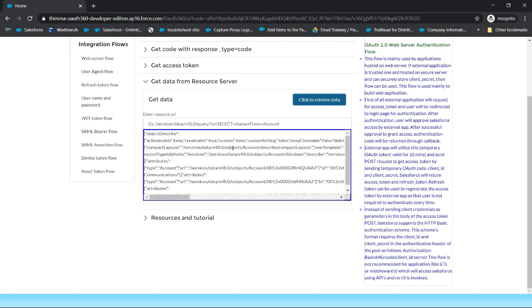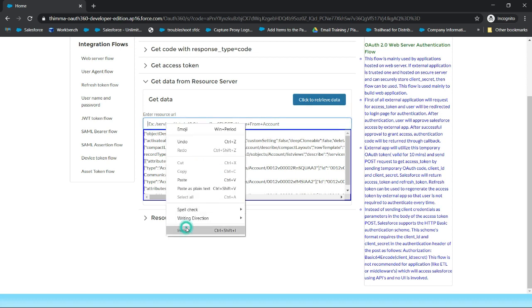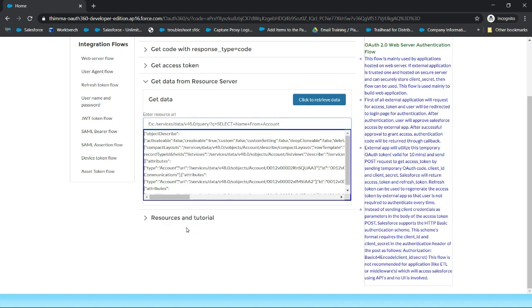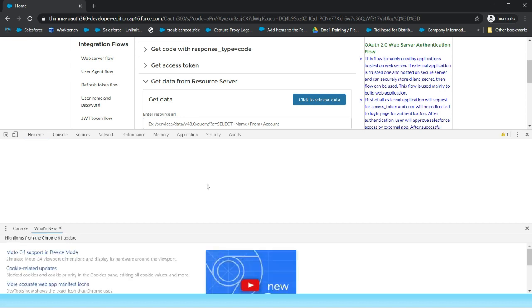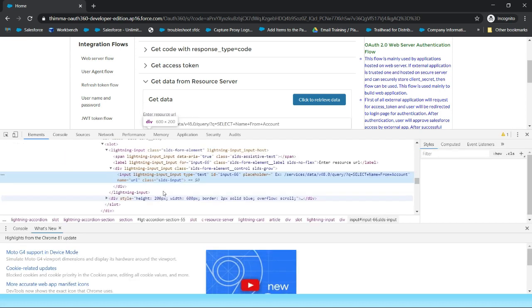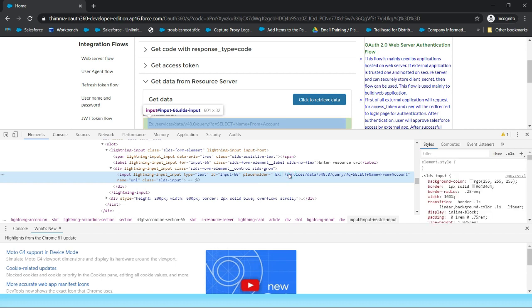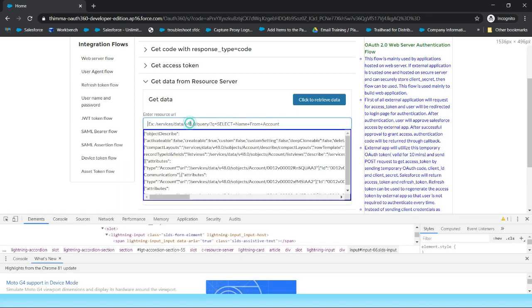If you would like to get the data from contact or from a different object, you can pretty much get the data. To do that, to simplify it, I'm just going to this area to get the actual endpoint.